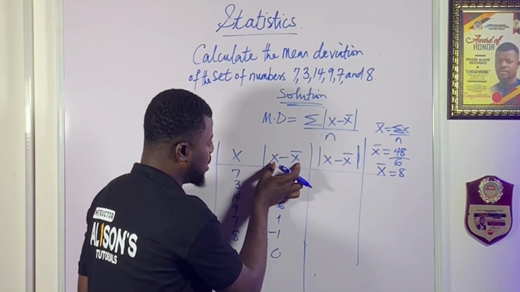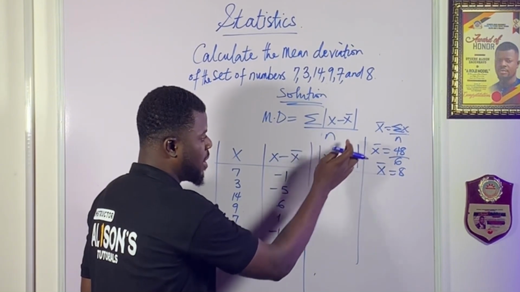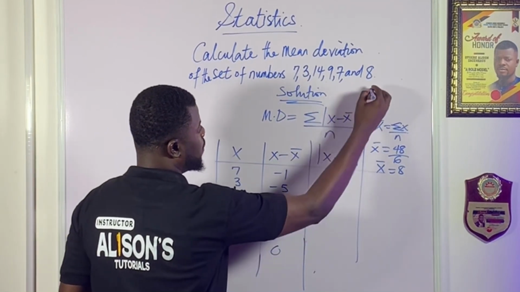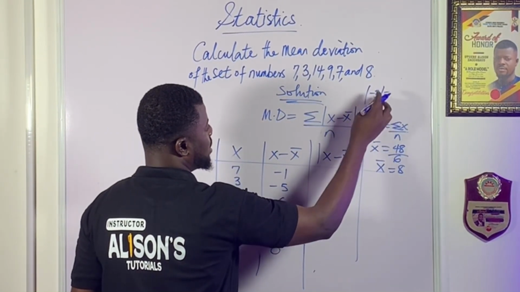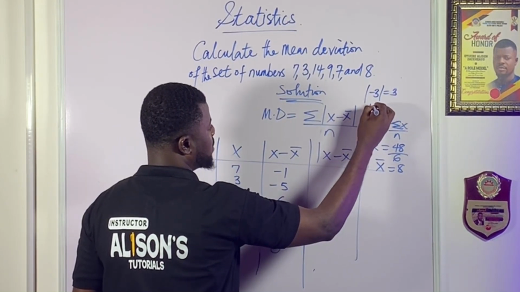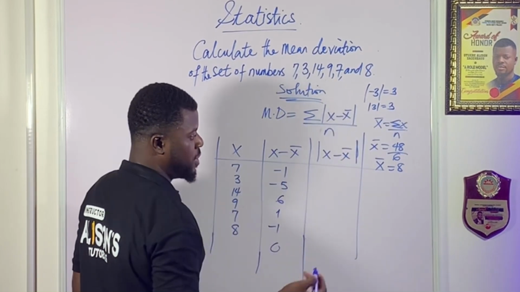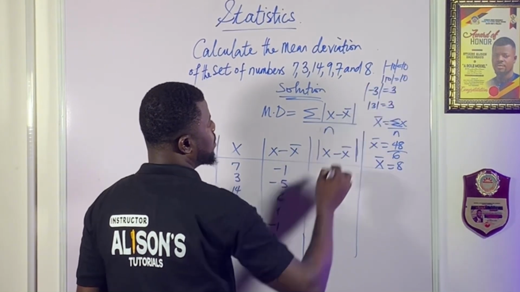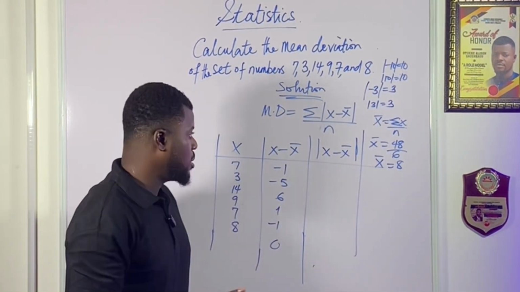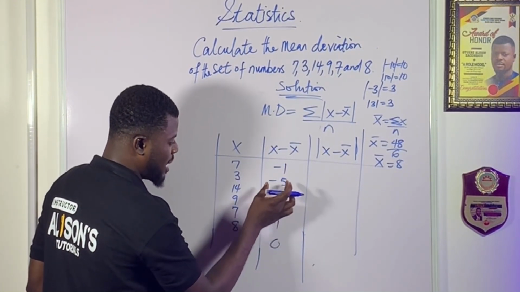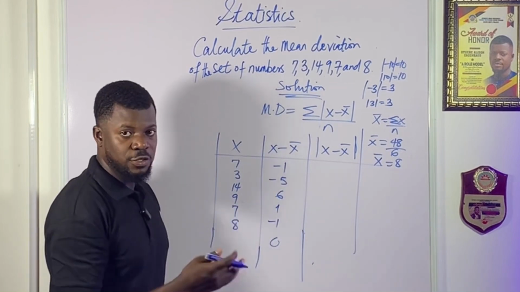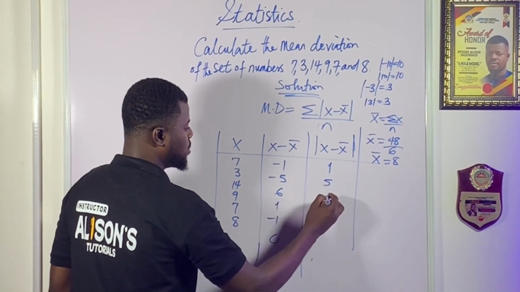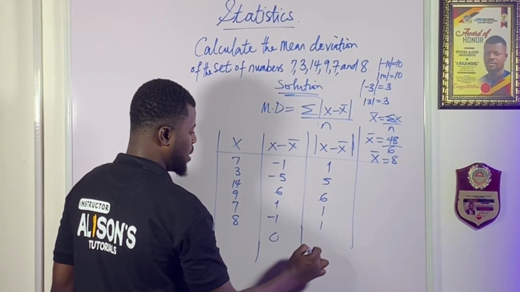Remember that what is in this particular column is the same thing here, but the difference is that we have an absolute value. I already explained in the other video that when we talk about the absolute value of a number, say negative 3, it automatically becomes positive 3. Even if you have a positive 3, it will also give us positive 3. Even if you have a negative 10, it will give us 10. If you have 10, it will still give us 10. So that is what absolute value or modulus sign does. So in this case, any of the numbers here that are negative or positive will become the positive of that number. Negative 1 in this modulus sign will change to 1. Negative 5 will be 5. 6 will still be 6. 1 will be 1. Negative 1 will be 1. And 0 will be 0.